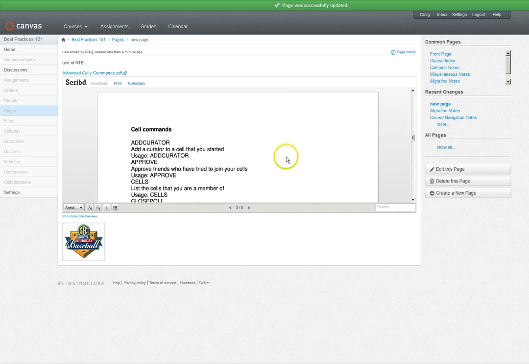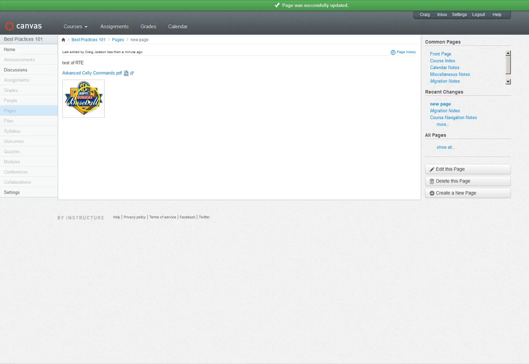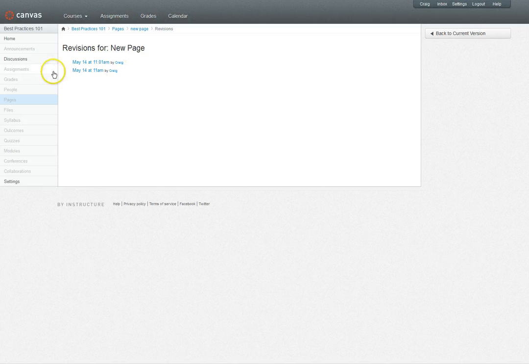Again, once you've created the page, you've got all of your content on that. If I want to look at the picture, I've got a picture. If I want to look at this somewhere else, if I want to link to a page, it's there. All of this replaces those individual create a file, create a video, create this, create that inside your previous LMS. You can look at the page history, and this will tell you what was done when. So if you wanted to go back and look at a previous rendition of the page from 3 days ago, maybe you've made a change and you don't want to keep that change, you simply click back on it and it will bring it back up.